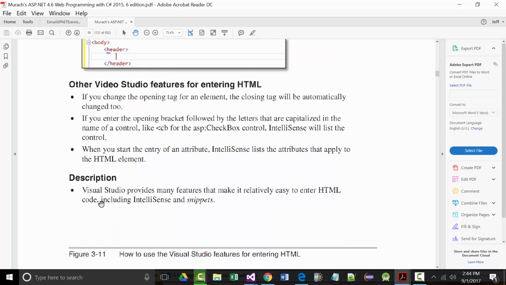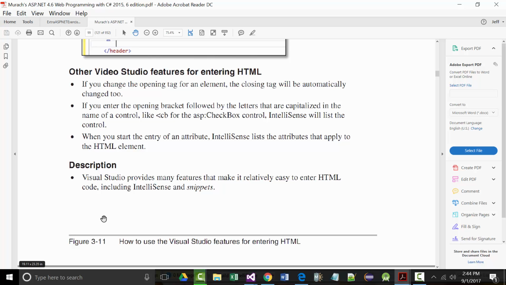And then it has in here just a couple other Visual Studio things. Maybe you noticed this, maybe you didn't. Let's say that I put an H1 tag in. It automatically puts the ending H1 tag in for me in Visual Studio, correct? It does. So let's say I don't want an H1 tag. I meant that to be a button. So I changed the beginning tag from H1 to button. The ending tag automatically changes. It's just kind of a nice feature, you know.